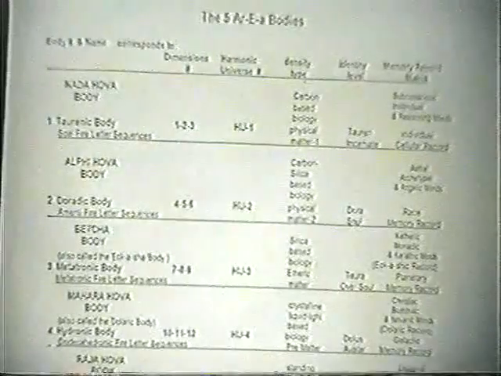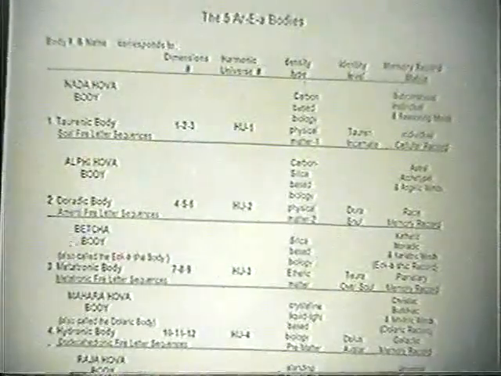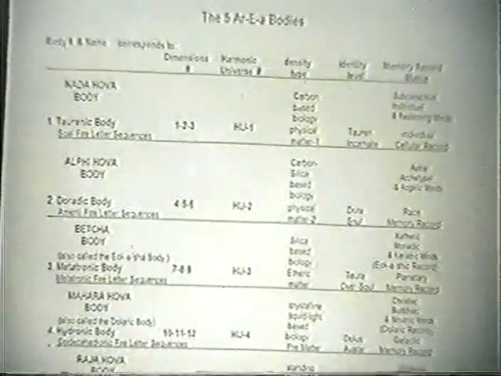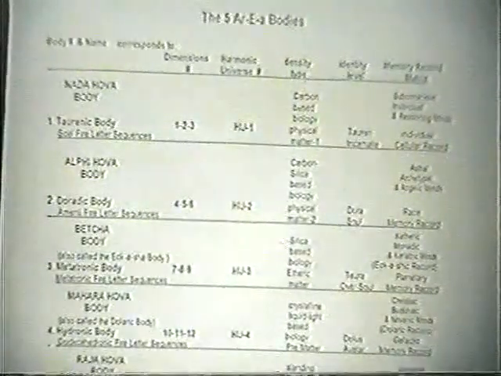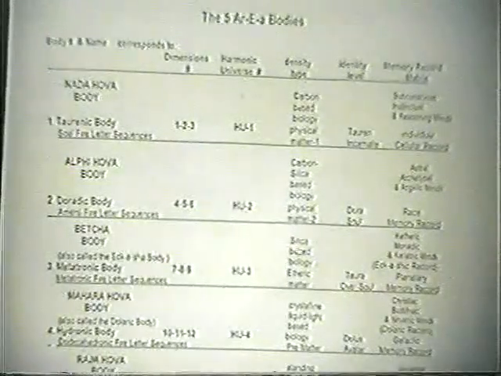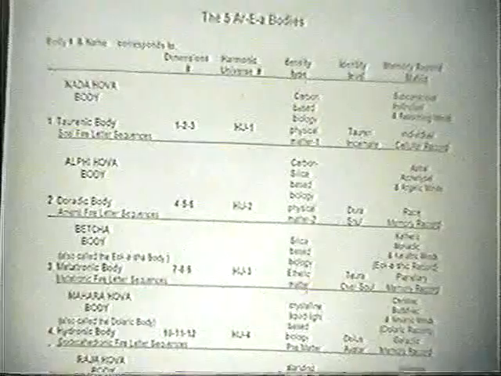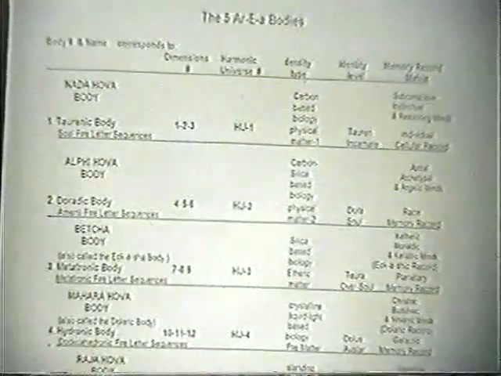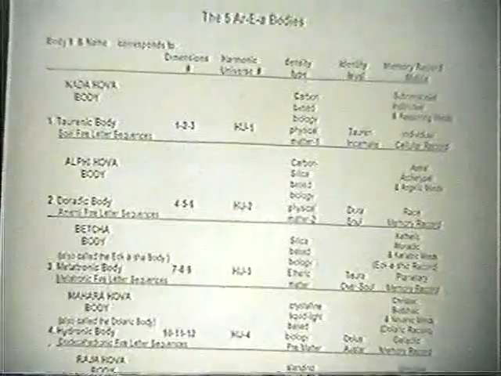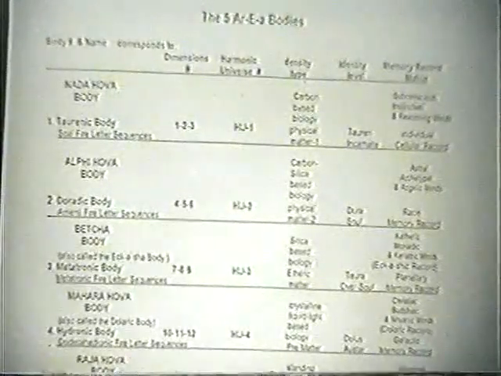Okay? When we get up to harmonic universe 3, density level 3, Beta-Huva body, if you integrated the Beta-Huva body, you would turn what you have now as a carbon-based body into a full silica-based biology. It's etheric matter density. It's what we see as ghost images, but we don't look like ghosts to ourselves. When we're in that density, we still look like we're physical.